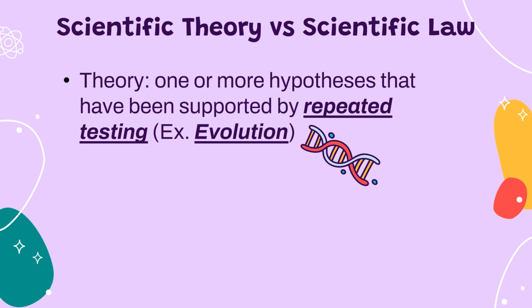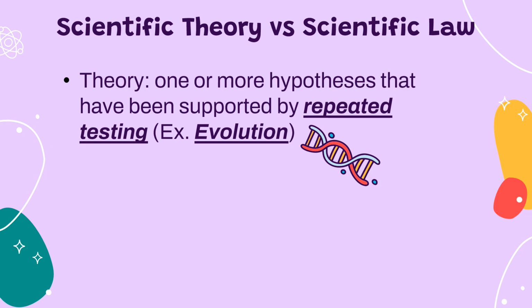But in a science concept, when we say theory, this is actually a concept that is made up of many hypotheses that have been tested over and over and over again. They have lots and lots of evidence behind them, and we know that they're pretty much true. So, for example, evolution. We know that that happened, we know how it works, and we have many, many years of science and testing and observation and evidence and experimentation to thank for that.